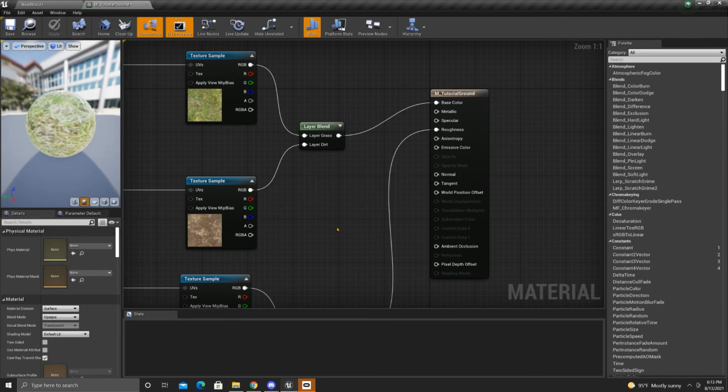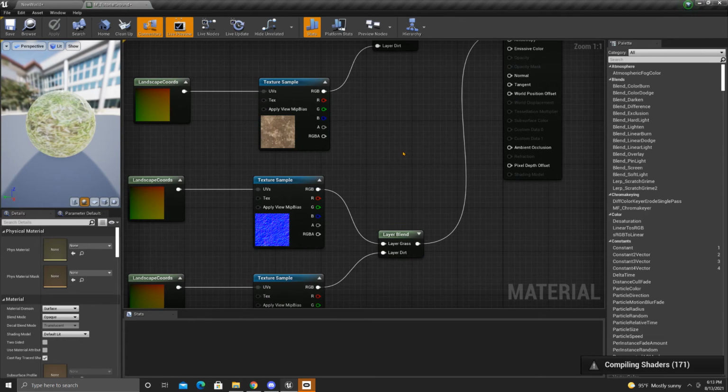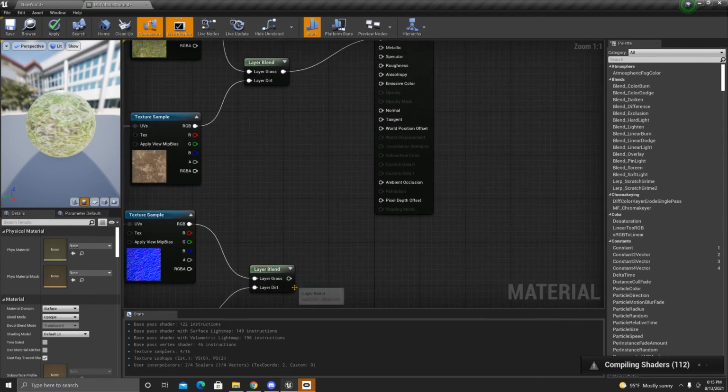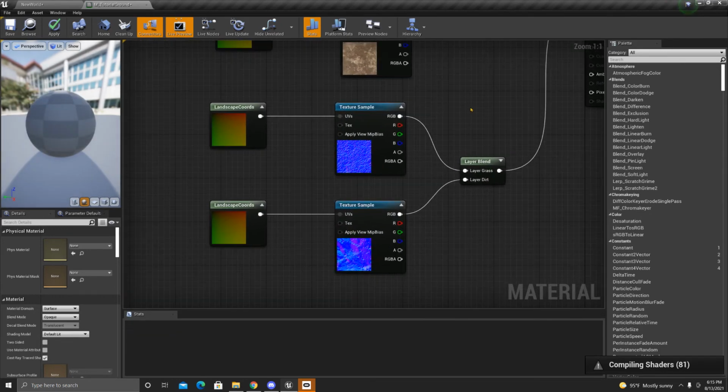Apply that. But, aha! I have tricked you yet again in this tutorial series. We're actually going to drag this into the normal pin on our material.